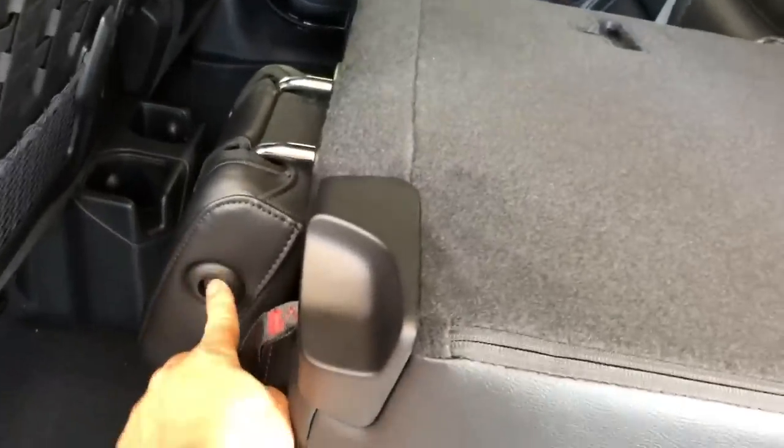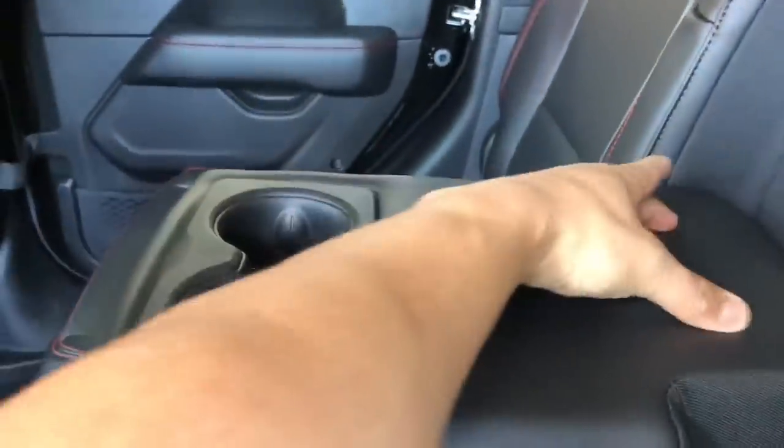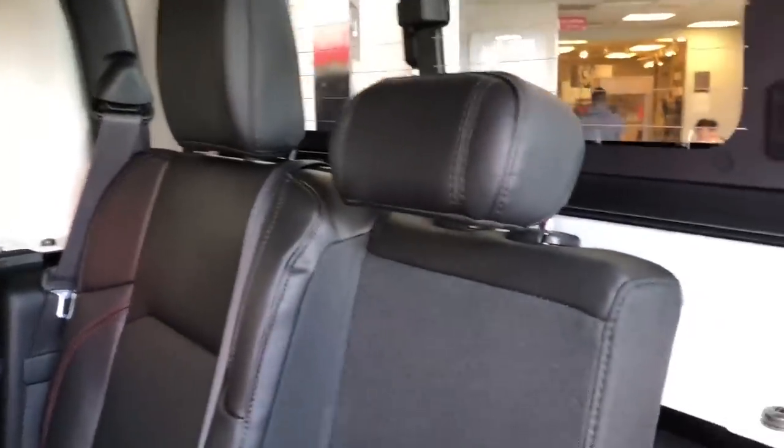Fold the headrest down here, pull the seat grab handle. There's another tether there, cup holders in the middle, cup holders on the floor. I kind of wish this had another tray. You can throw your cell phone in here. That would be cool. Look at this baby headrest in the middle. Compared to a regular one, it's about half to a third of the size. Hopefully someone doesn't get whiplash.